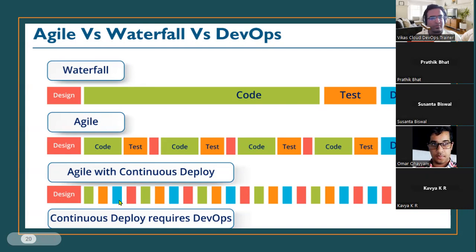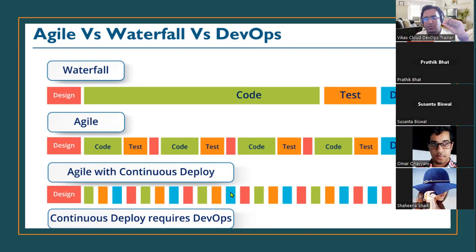If it's good, well and good. If it's not good, redesign it, do the coding again. Whatever new feature has been developed in between, again do the testing for everything and deploy the new version. Again the same way: design, code and test, design, code and test, and deploy multiple times in a month itself. If it's deployed multiple times in a month, the testing with the end user, with the customer, is also happening. And at the end, after 3 months or 6 months, the application will be very smooth.